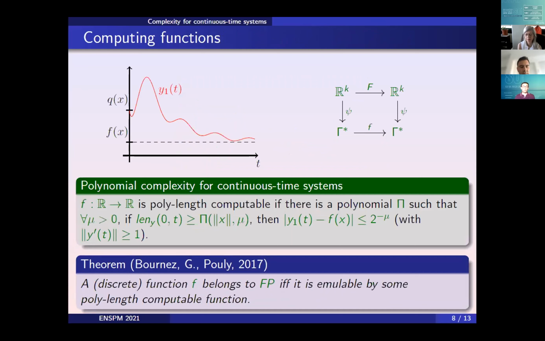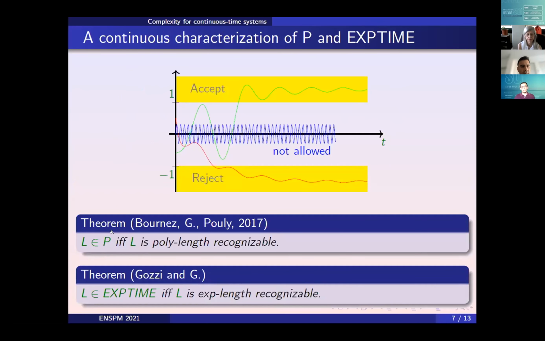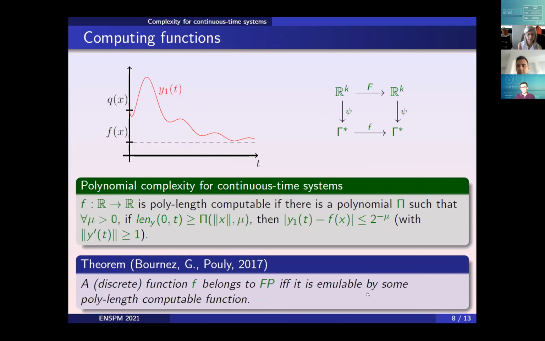And to solve this, first we need to characterize, and this is an extension of this result. We can not only decide languages, but we can also characterize functions, discrete functions, computable in polynomial time. And to do this, first we need to compute functions with polynomial differential equations, real functions. And here we have a picture which shows basically what happens. If we have a real function f that we want to be computable, you have the argument, you want an initial condition that depends in a simple function, typically a polynomial, on the argument. Then you have the initial condition of the system, and then you let the polynomial differential equation evolve, and it should converge to f. It just gives the notion of computability.